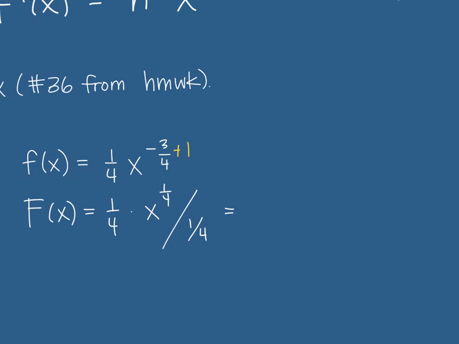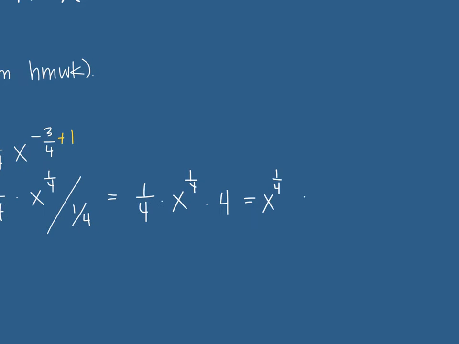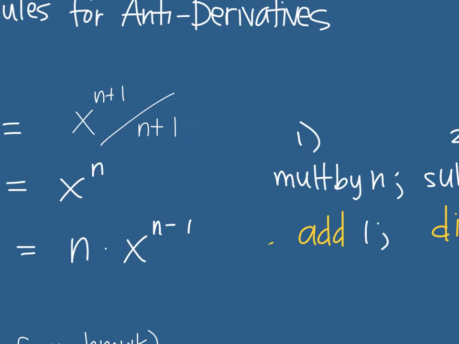We want to clean that up a little bit. So that's 1/4, that's your coefficient, times x to the 1/4. And then instead of dividing by 1/4, the math is multiplying by the reciprocal, so we multiply by 4, which ends up as just x to the 1/4. Plus, you always have to remember that there is a constant c as part of an antiderivative. That there could be a constant there. So go back to your rule and add plus c there. Every time you do an antiderivative, there would be a plus c.